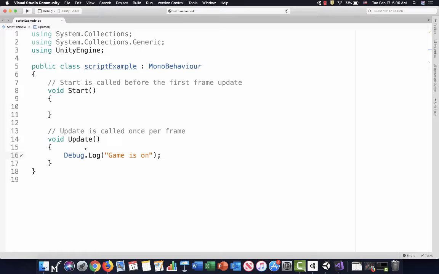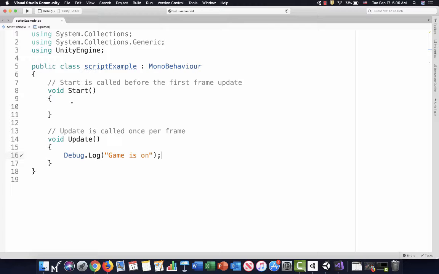So for instance, if you want to take some user input during the gameplay, then you put that in update function. For instance, if you want to have some keyboard control for your game, if you put that keyboard control in start, it's not going to work because that gets called only once before your gameplay begins.